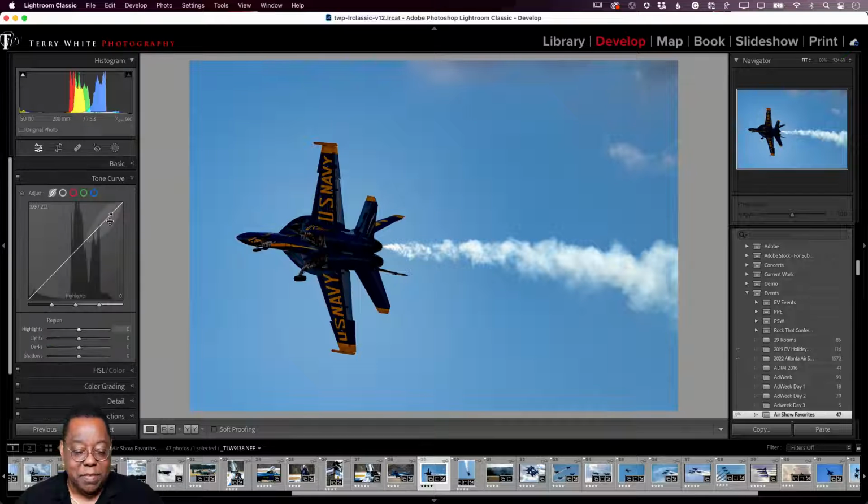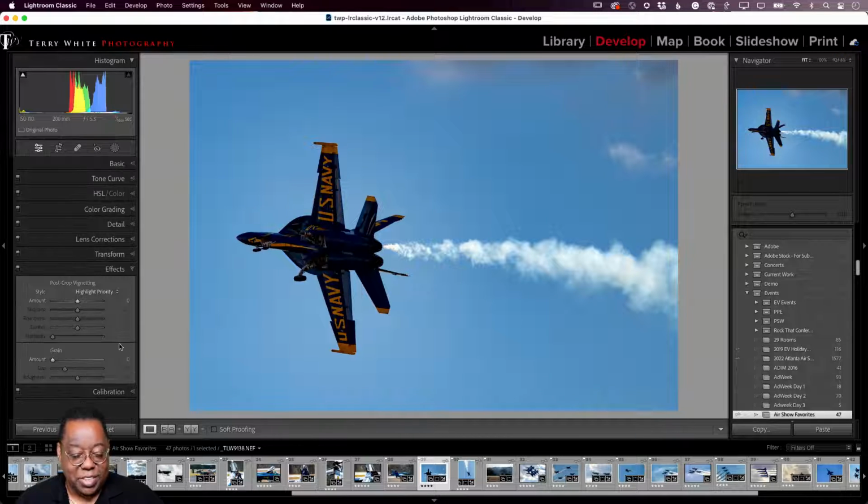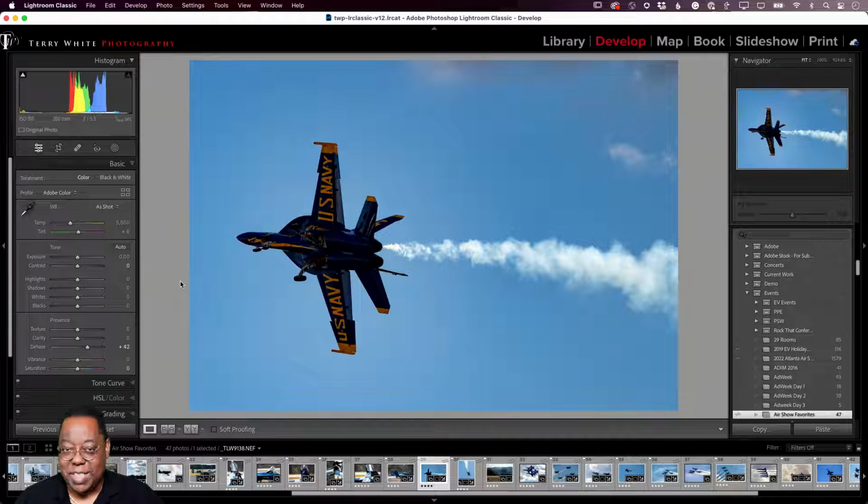If I want to go into tone curve, color grading closes, tone curve stays open, and this just keeps the panels short. I don't have to constantly go down and scroll a long list of options that I'm not using. And I can't think of a time where I need them both open to look at the information, because I'm usually in one or the other. I'm in one panel doing something, then I go to the other panel and do something, and so forth and so on. Yeah, I know, James, it is weird. I don't like it either.